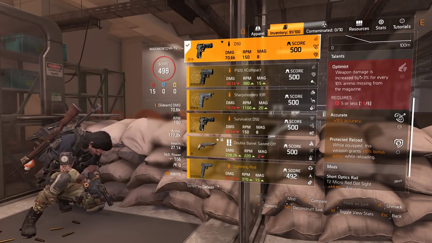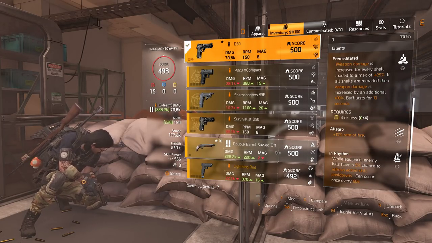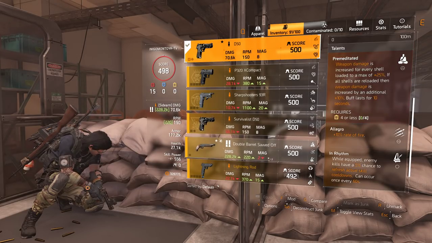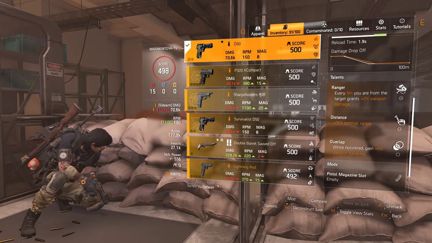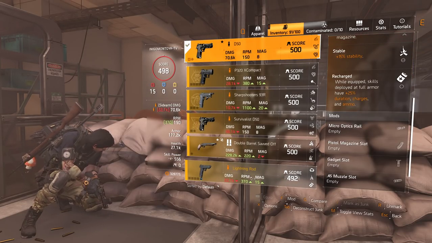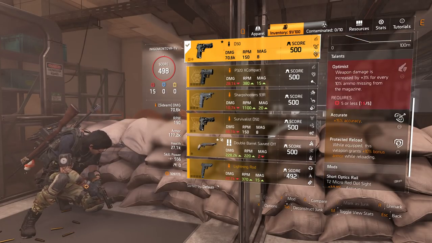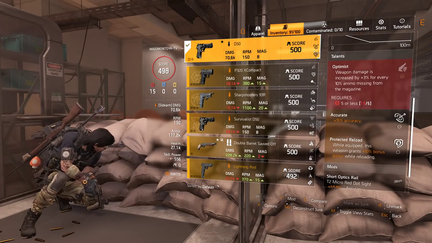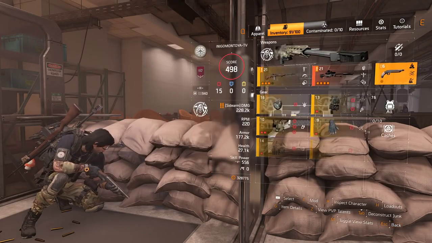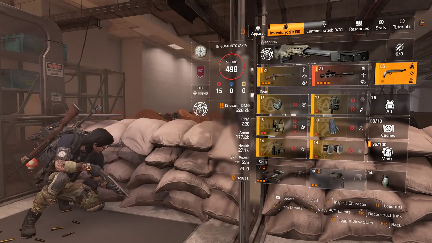If I was running skills like I will eventually, I would definitely want to be running in rhythm. That's a really good talent to have. There's other options you could run, but personally, it's going to be in rhythm for me. I don't even need protected reload, but hey, whatever. Might as well just put in rhythm on now. There we go, done.